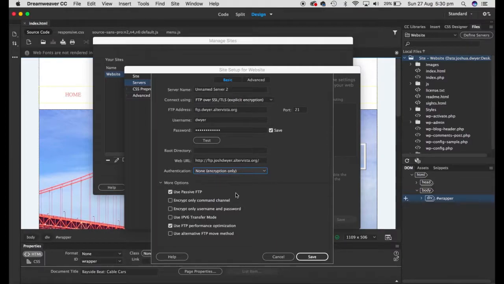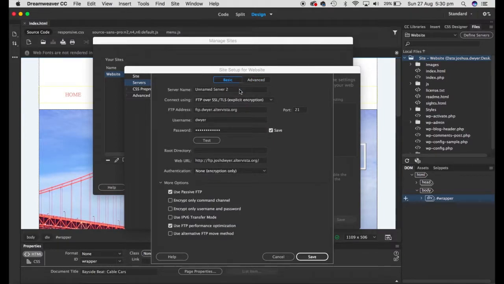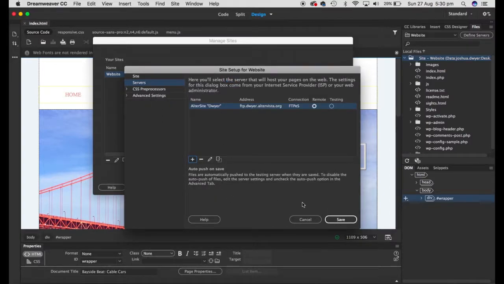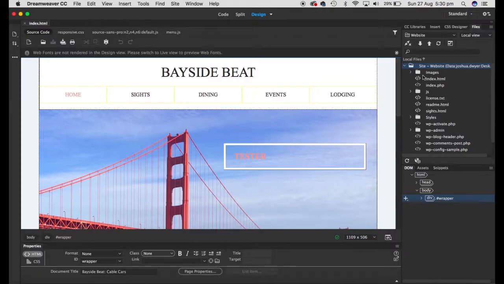Double check your settings are correct. They should be. In the advanced option, there's really nothing that you need to select here at the moment. I've got all this correct. I'm going to call this Alta site. I'm just going to put my username in to remind me which site this is set up using. Save and done. Now what we need to do, you'll notice these sync options are now available.